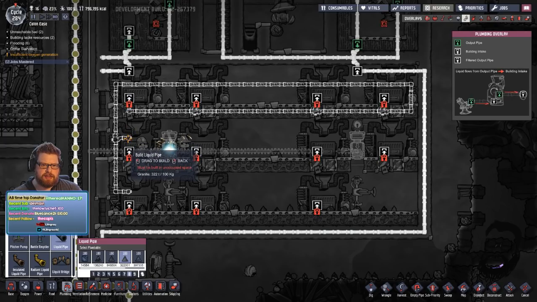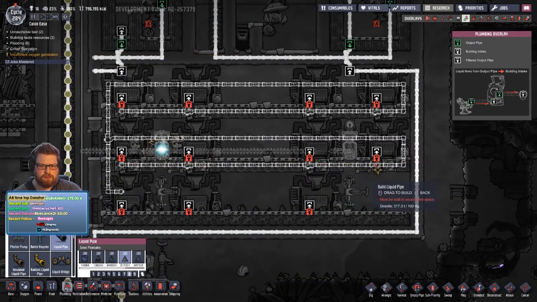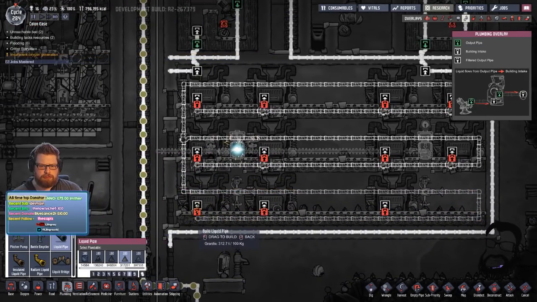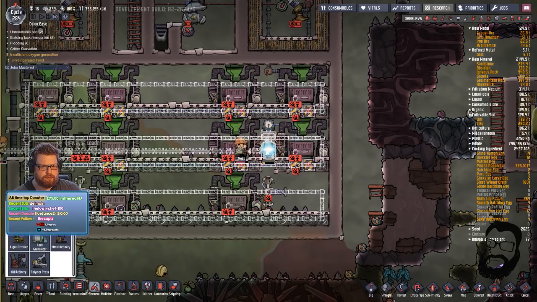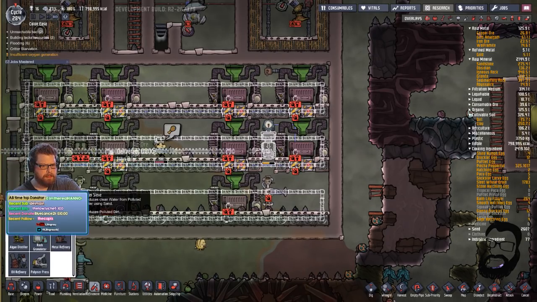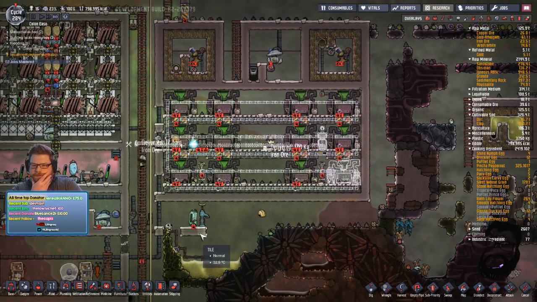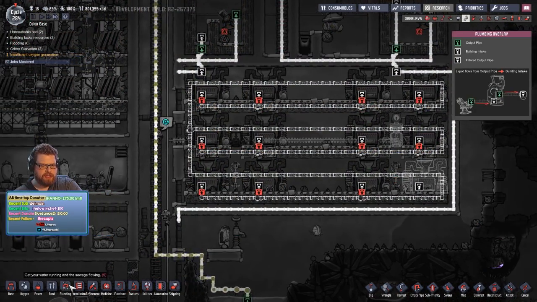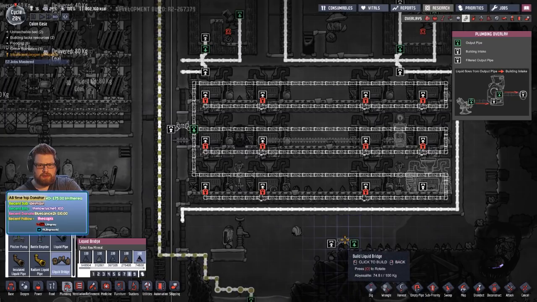I think this would actually be fine. I think this would be enough cooling. But I'll probably put some temperature plates in here as well, just to be safe. That'll be fine. Yeah, I'm looking for utilities. No, fine. Bridge into there, that'll be where our liquid comes in. And I'll split it evenly each way.